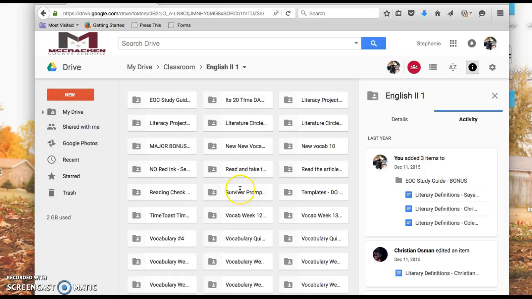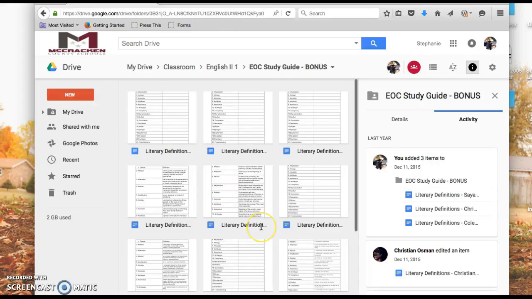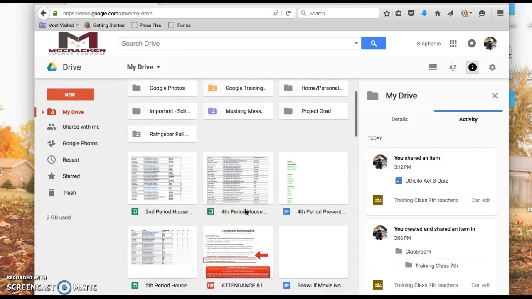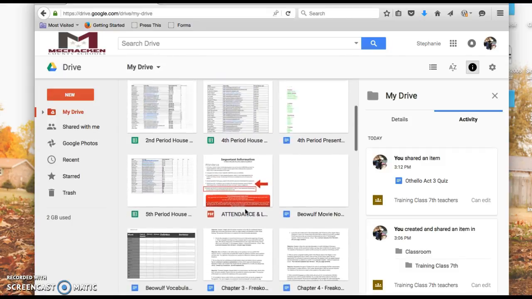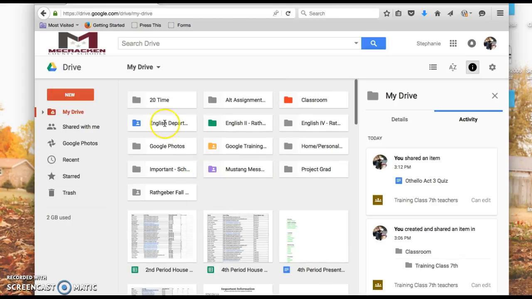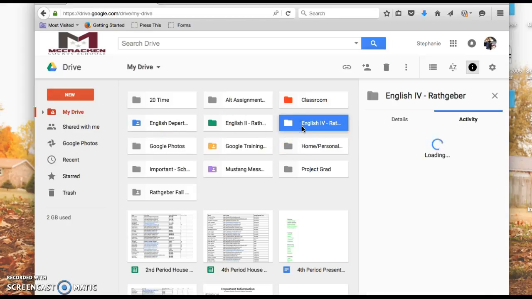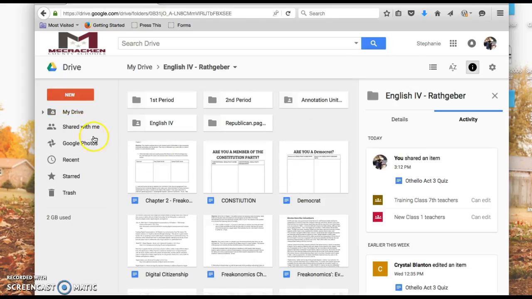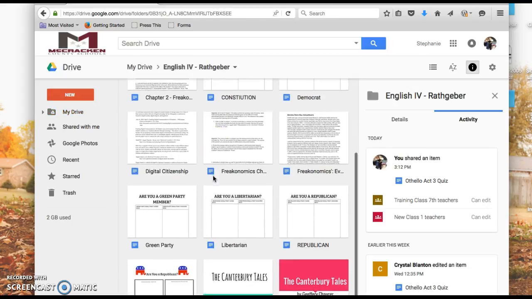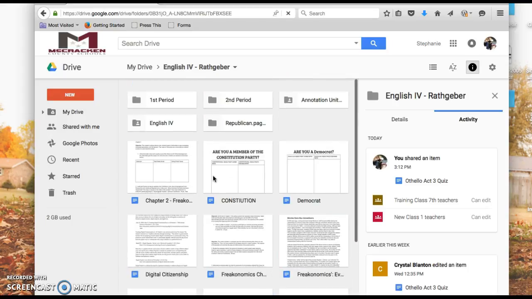If I click on here, these are all the different assignments that they did on Google Classroom. And I can actually open any of those and see the students' work that they've turned in. So this is kind of where things are saved within the classroom. But then I also have my Drive. And this is where I save the documents that I use for assignments. So you'll notice I have an English department folder that is shared with our entire department where we can put things in. And then I also have my own stuff. And that's where I keep different assignments, different things that I utilize each semester.